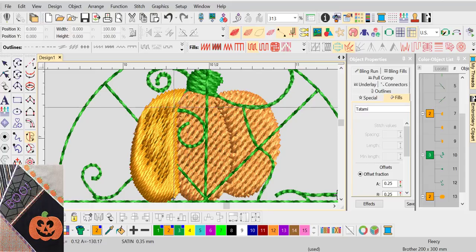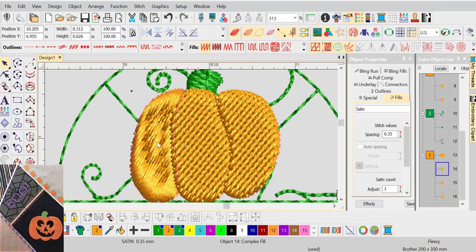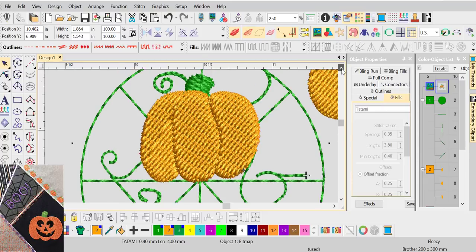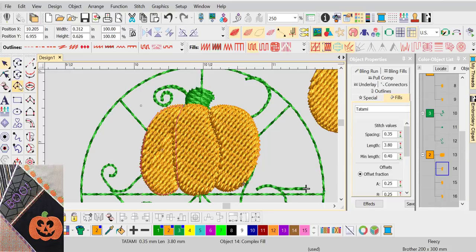You want a tiny bit of overlap — remember we're really working small here. A little bit of overlap, and we want it up under here so it's covered. Hit enter. So either way it's pretty easy — it's just fill stitches. Let's pick our select tool and go back and change this to tatami because I forgot. Now that looks pretty good — that would stitch out basically as you see it. I might tweak these a little bit, but it's okay for now.